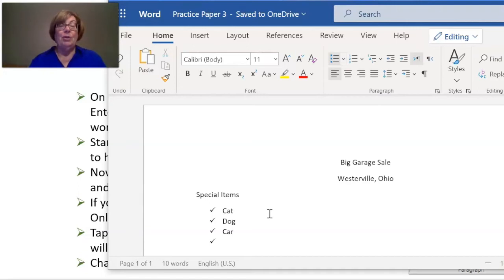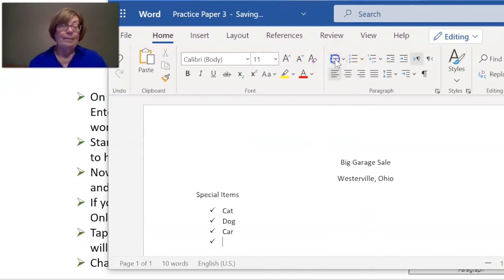So go ahead and type those three words with the check marks. Now I'm done typing things on this list, so I want to turn off the bulleted list. I can do this one of two ways. I can either come back up here and see how this is gray. This means it's turned on. If I click on that tool that says bullets again, it turns it off and it's not gray anymore.